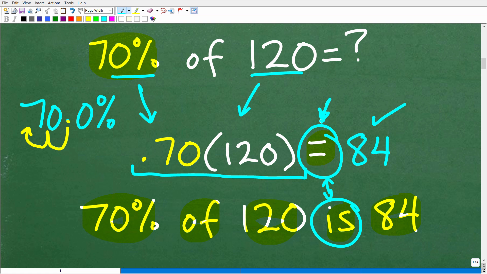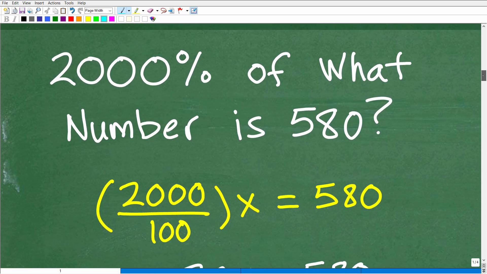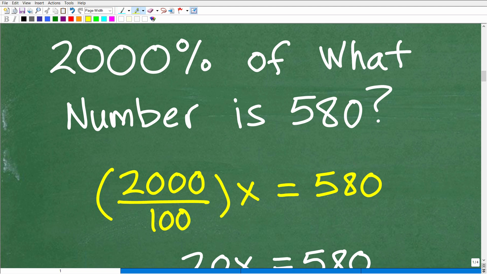And I kind of emphasize the word is here because mathematically is, that word is, is always equivalent to an equal sign. So a great way to solve percent problems is to translate them into an algebraic equation, something that has an equal sign. So this is my primary method of solving percent problems. There are other methods. Again, you can use proportions, and you can just kind of know how to do this from memory. Again, as long as you understand what you're doing and you can get the right answer in all these percent type of problems, then stick with the method that you're comfortable with. But if you are totally confused, well, let me go ahead and show you the recommended way to solve this problem, at least in my opinion.